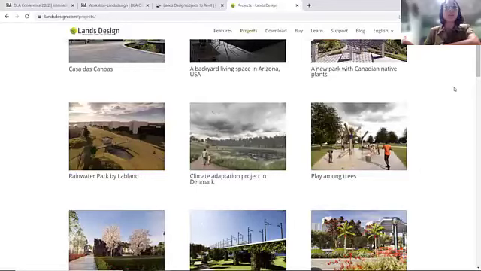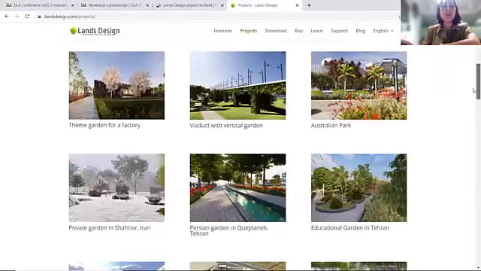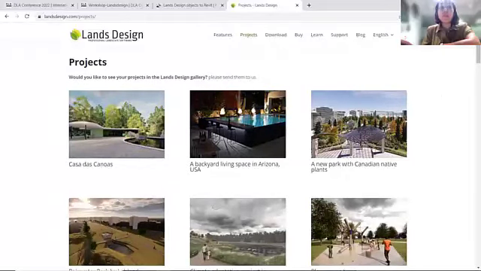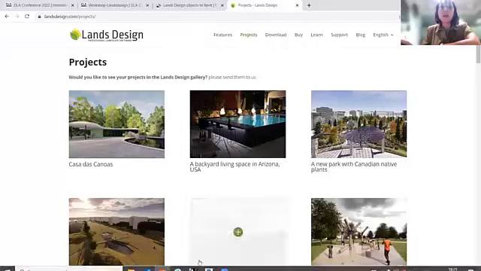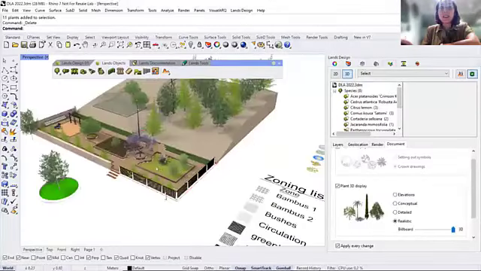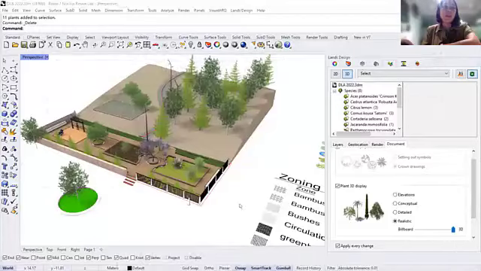Regarding the workflow with Revit, we know that there are many architectural firms that are interested in a solution for their landscape field. So we would be happy to hear from you if you have any experience or will have any experience. Feel free to try out the 90-day free trial of the program, and let us know how your experience with Land Design inside Revit is. That would be great to hear.